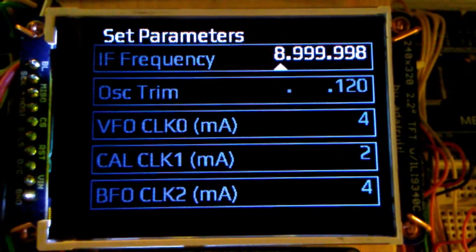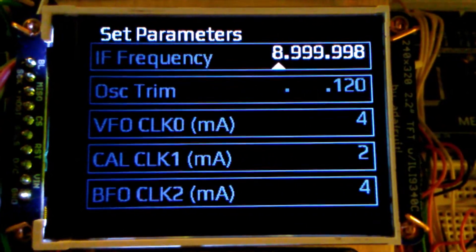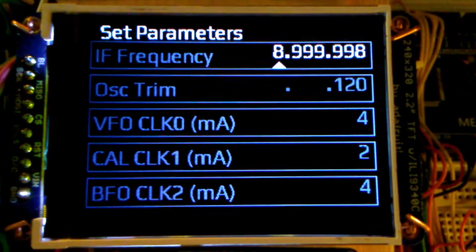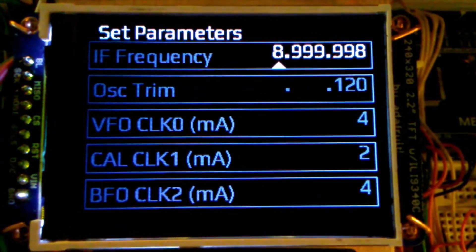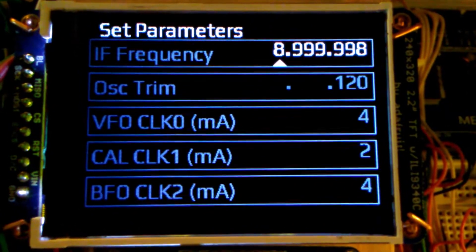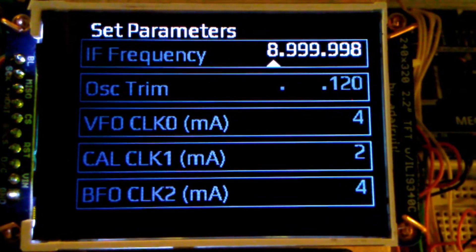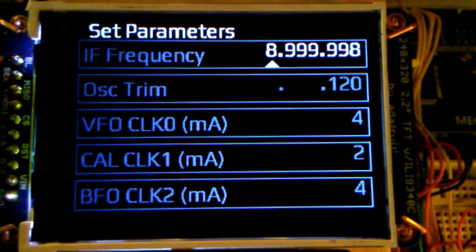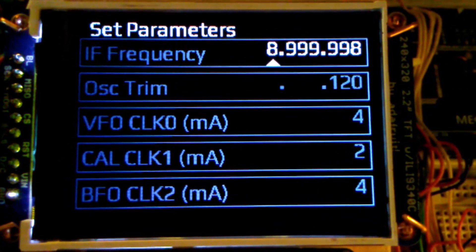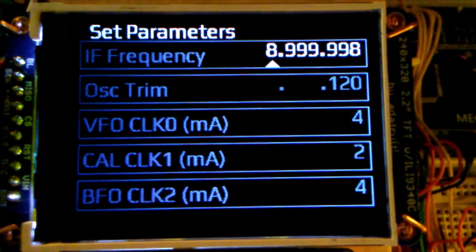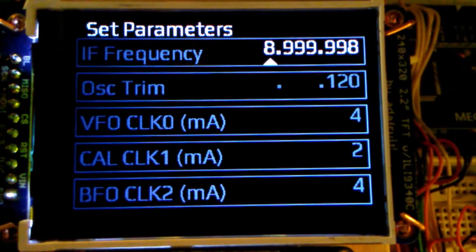And then if you hold down the home key or the home button for three seconds, it will save all these settings, including the brightness, the contrast, and of course the last frequency you have set on the dial into non-volatile RAM. So that way the next time you power it up, it comes back on these settings.